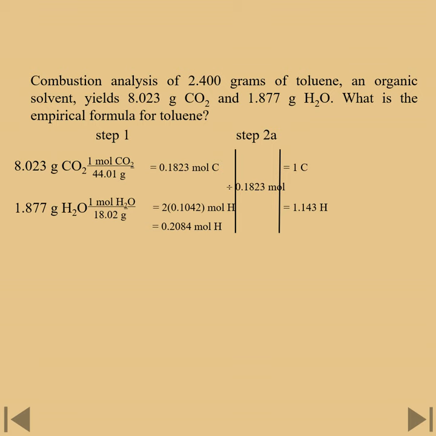What I do is I would just take 1 and divide by 0.143, and that gives me 7. Excuse me, that gives me 7. And so I multiply, that's essentially telling me I have 8/7, and so I'm going to multiply the whole equation by 7 now, and that says that toluene has 7 carbons and 8 hydrogens for a formula of C7H8.